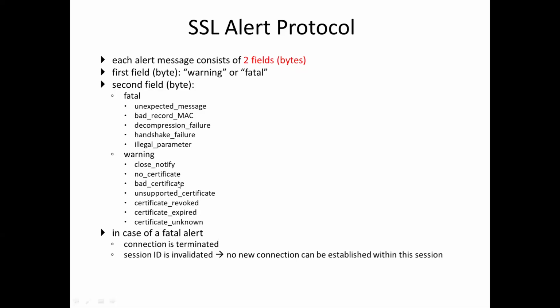Warning means something like close notify, no certificate, bad certificate, certificate revoked, expired. All these are warning messages. In case there is a fatal message, the connection will be terminated and the session ID is invalidated, so no new connection can be established within this session. In case it's a warning, it will just operate even if it is a warning message.